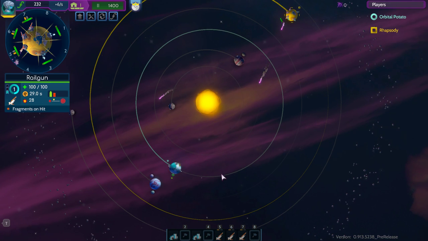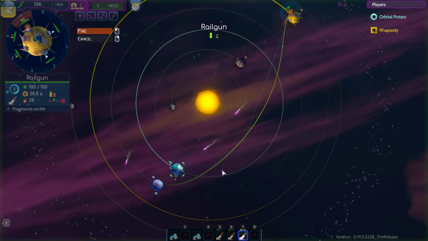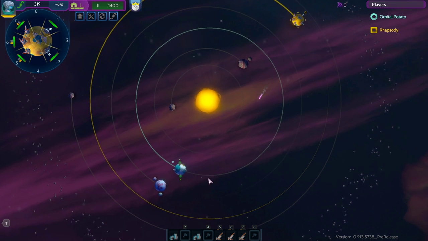Oh, come on. How? The railguns fragment even if they don't hit. Yeah. I must say, that is horrifically unfair. You say horrifically unfair, but I would have built a different gun.